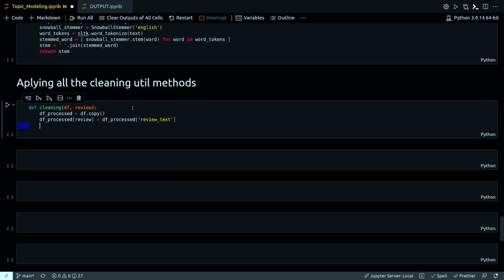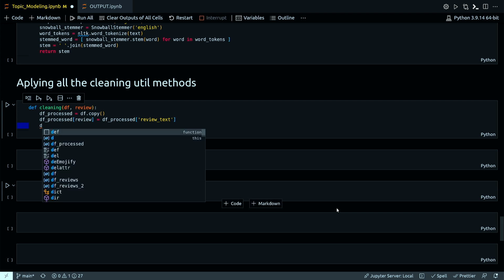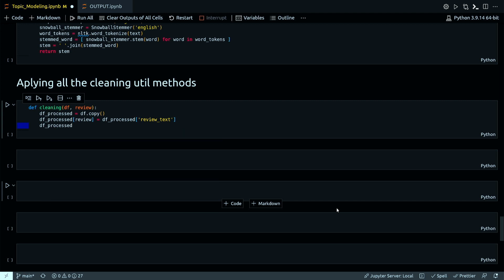And now this is where I'm going to apply all my preprocessing util methods. Actually, let's name it preprocessed. Oh, okay, df processed is just fine.